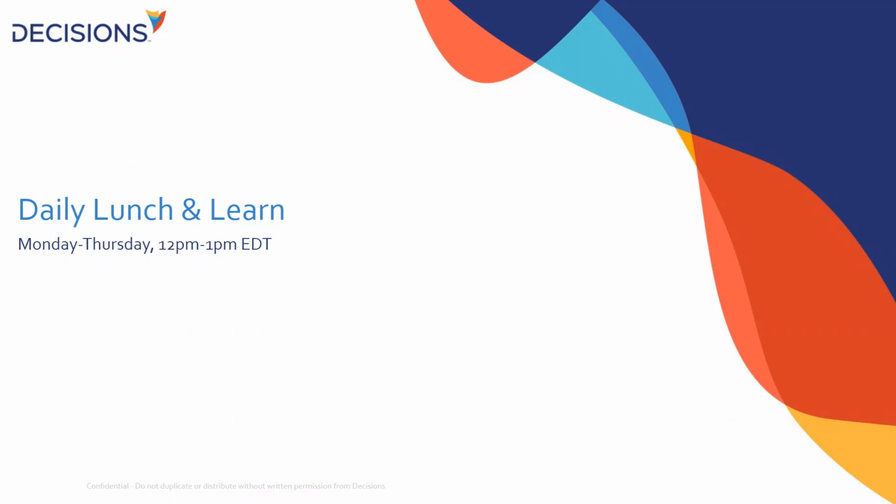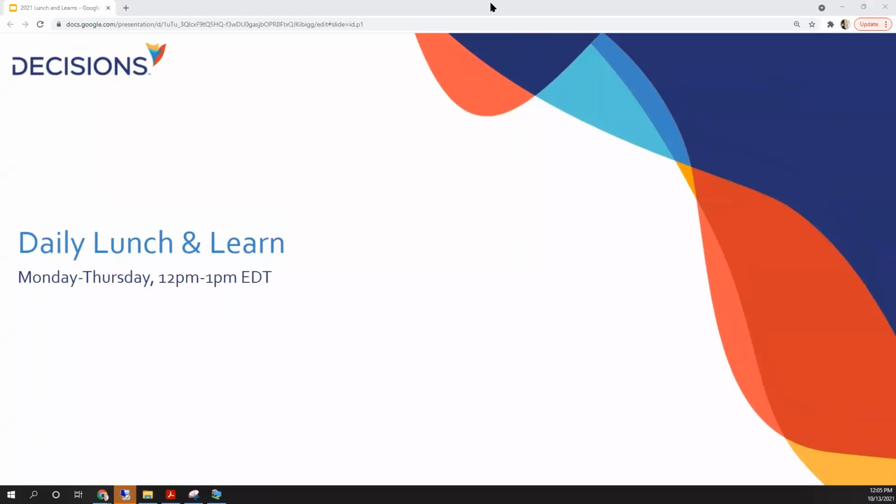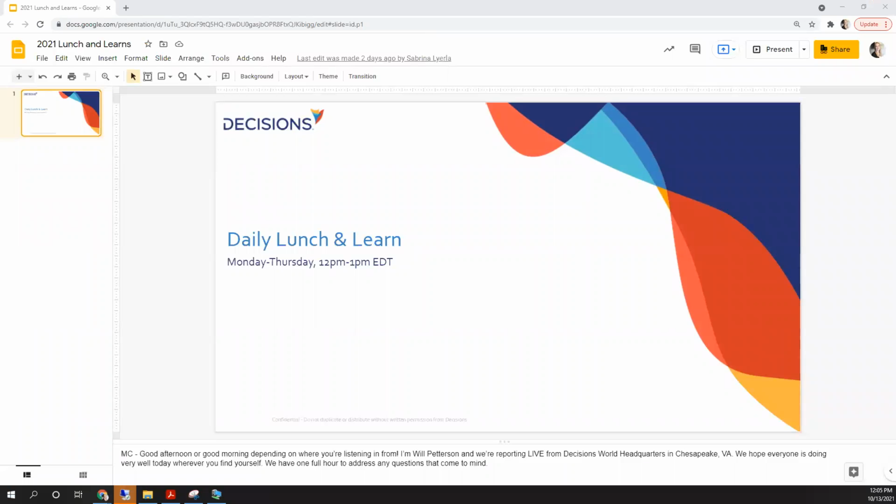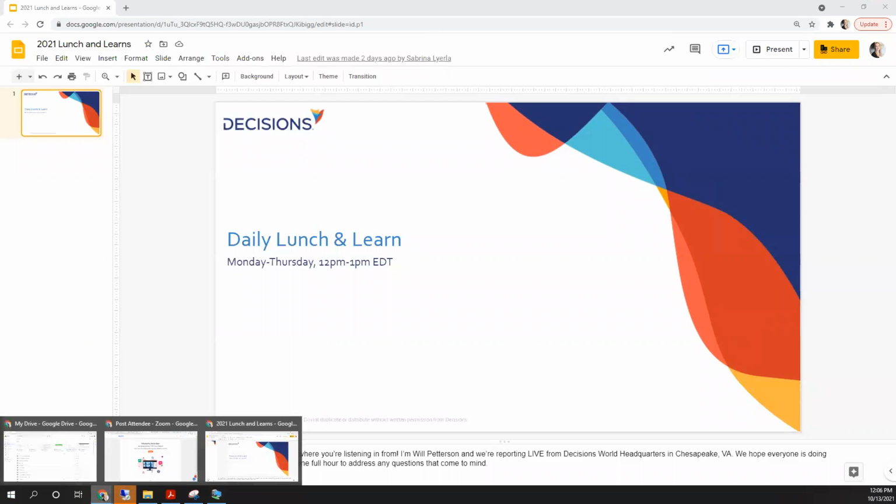Now, I see we do have a question from Josh. Is there a way to have a drop down in a form, have something pre-selected based on the flow? Yes, absolutely. Great question, Josh. So what I'll do is I'll go ahead and open up a Decisions instance and we'll walk through putting that together.